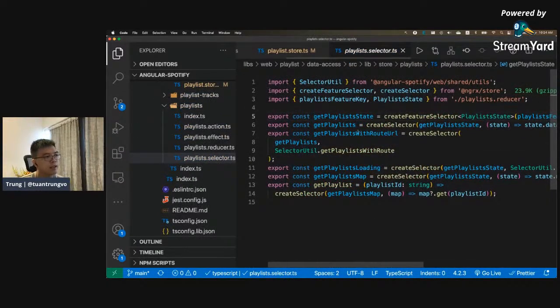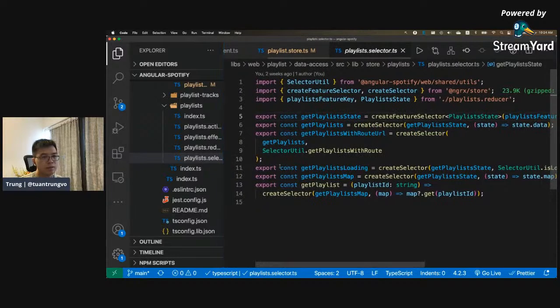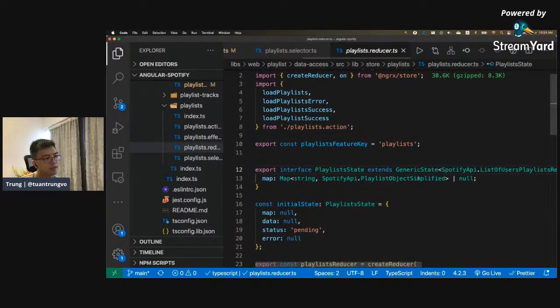Okay, go into the playlist state. Actually, I would say it's not very complicated, but it is something you might not be doing all the time, so maybe it's not very straightforward. So I will get the playlist state, and in the playlist state, what did I store? I store a normal. I mean, I'm mixing them at the moment just to release the app quickly. But maybe we need to store this map into the other side of the store.